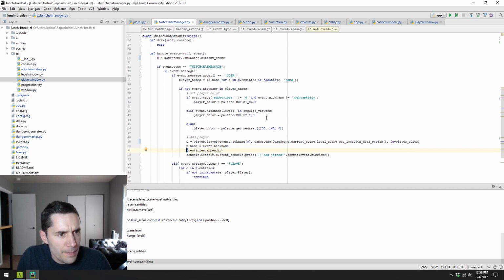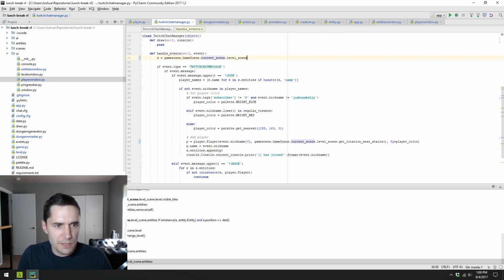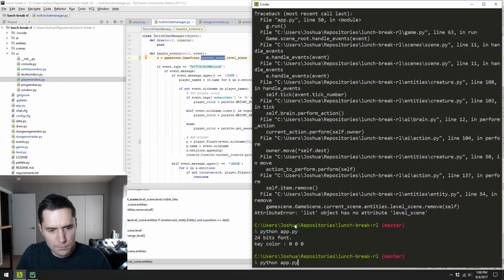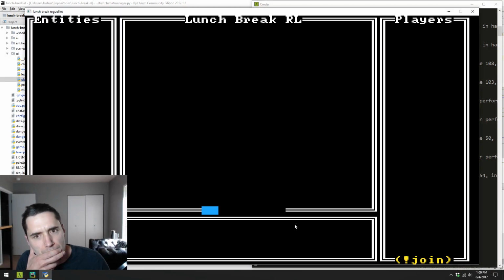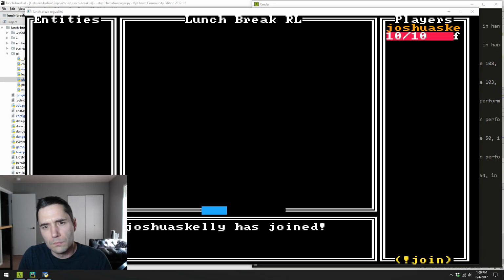Where does S come from? Is game scene at scene a current scene? Dot, should be a dot level scene is what we need. How did I miss that one? There we go.